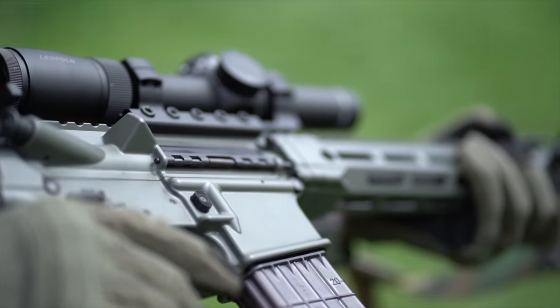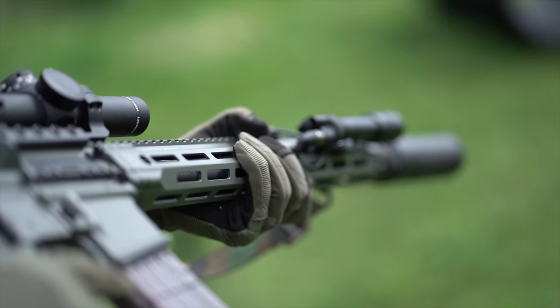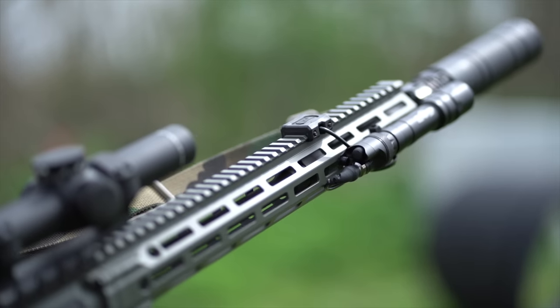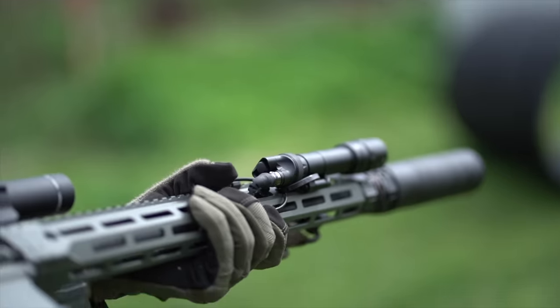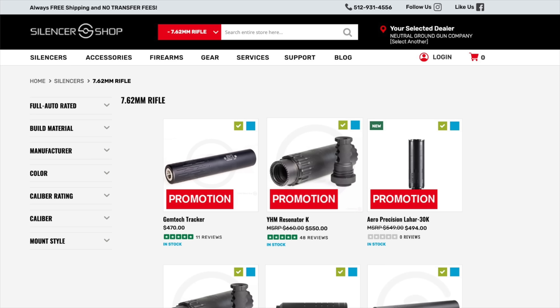Let's get a total on my build at MSRP: $2,100 for the rifle, $1,600 for the optic, $750 for the suppressor, $369 for the light, $90 for the trigger, $80 for the mod light button, $75 for furniture, $70 for the sling — that's $5,134 MSRP. If you want about 90% of the performance for 68% of the price, get the DDM4 V7, LaRue trigger, Blue Force Gear sling, a $150 Streamlight rifle light, the $600 Mark III HD, and a Yankee Hill Machine or Lahar 30 for around $500 from Silencer Shop — and you're at $3,500 for an awesome rig.